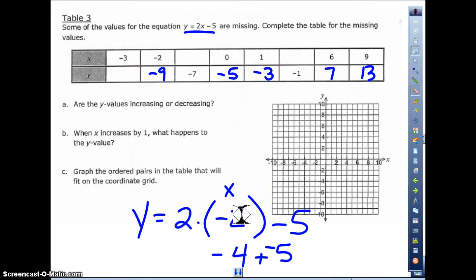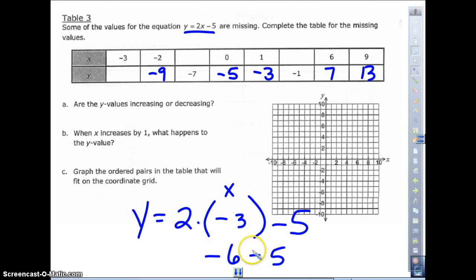Let's put in negative 3 in for x. What's positive 2 times negative 3? Negative 6, subtract 5. This is subtraction. I'm allowed to add a line, change the sign, because subtracting is the same as adding the opposite. What's negative 6 plus negative 5? Negative 11. Yeah. This one definitely is decreasing by 2, decreasing by 2, decreasing by 2, decreasing by 2. I'll bet I know what number goes in there, but I'm going to play the backwards game.